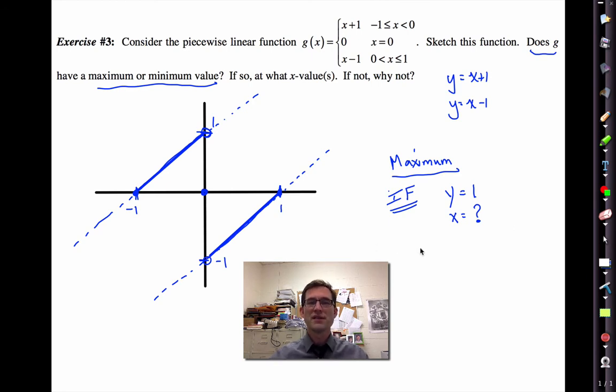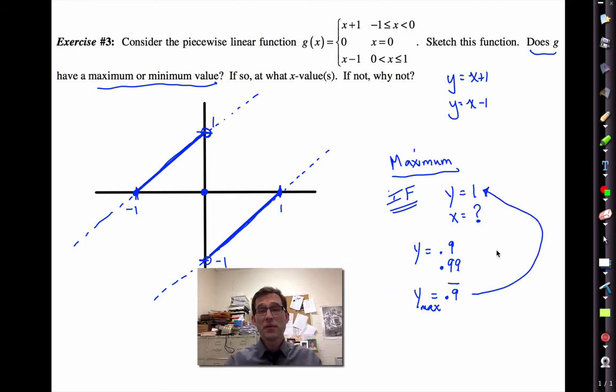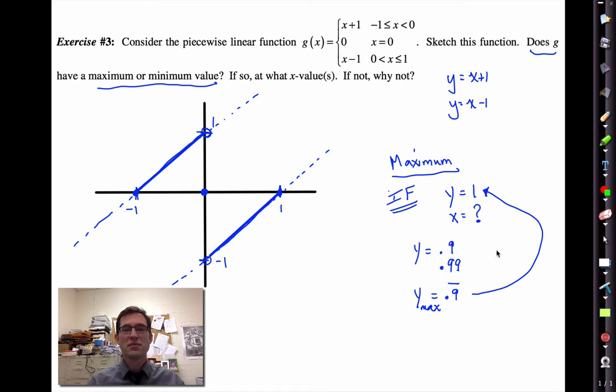Then, of course, people get cute and they say, well, then the maximum would have to be 0.9. And then I'd say, well, no, wait a second, I can go 0.99. So then eventually somebody gets cute and says, oh, the maximum value is 0.9 repeated. But 0.9 repeated is the same as 1, okay? If you don't believe me that 0.9 repeated is the same as 1, then find a number that lies in between them. Or, better yet, we all know that 1/3 equals 0.3 repeated. So if I multiply both sides by 3, I would get 1 is equal to 0.9 repeated. Think about it.